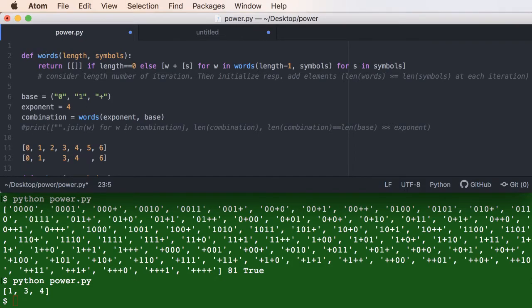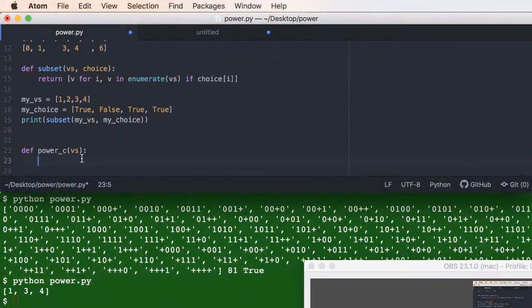I'm now going to generate a list of all possible options of true or false that correspond to some choice, and therefore I will fix as base the list true false, or let's actually go with false true. This just fixes the order in which the sets are going to be generated.